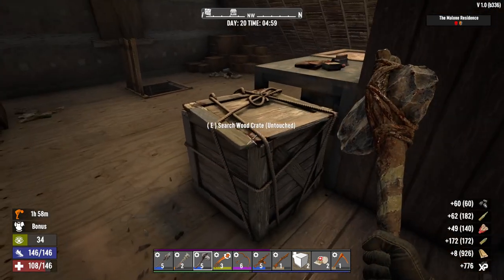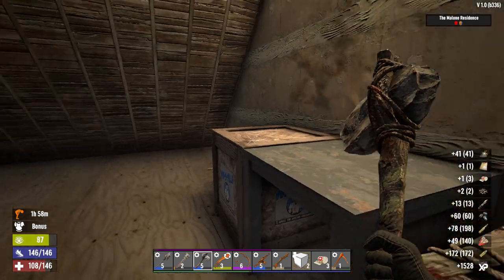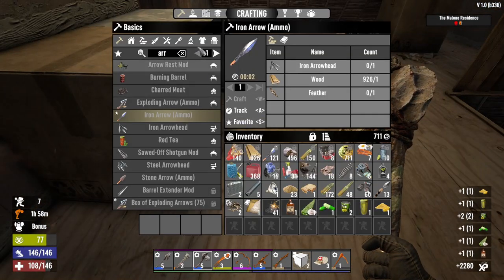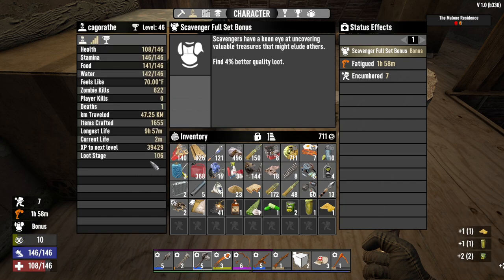I don't know why, but the game seems to think it needs to drastically increase my game stage, and I don't know why. Is that a scavenger thing? Is that what happens when you play scavenger? Hang on, I gotta look at my stats here. Loot stage is 106. My level is 46. That pisses me off so bad.